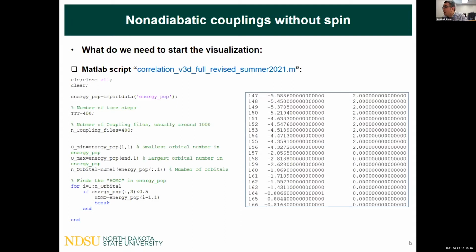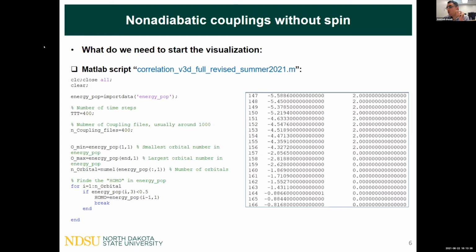Okay, very good. So this is the script that I briefly modified, adding the name Revised Summer 2021 at the end of the script. So in this script, we just load the energy pop.